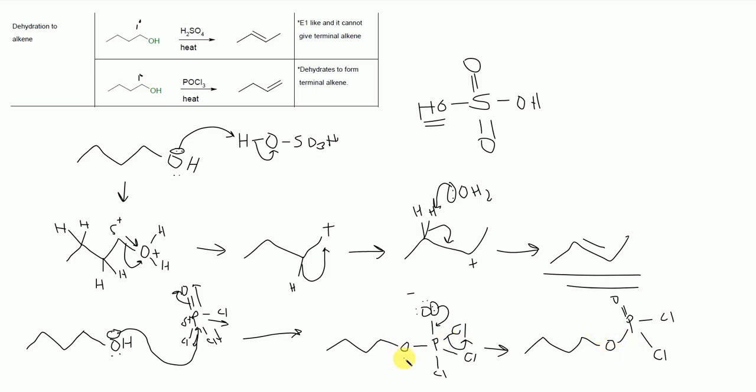And don't forget that we have the hydrogen over here. I forgot that. So I have the hydrogen over here, and I have a positive charge. And at this point, it's a complicated mechanism, but essentially I'm just showing you how we're able to form the least substituted double bond in this case, and why it differs from H2SO4, and why using POCl3 with heat forms something completely different. So I'm gonna erase everything and continue this on a new page.